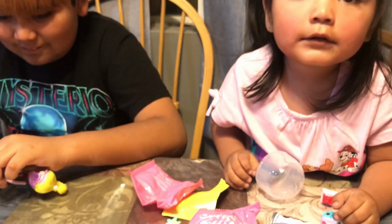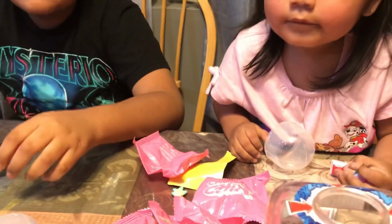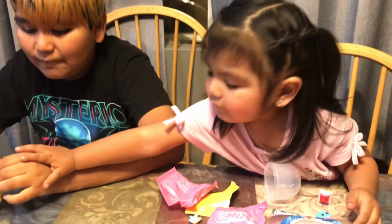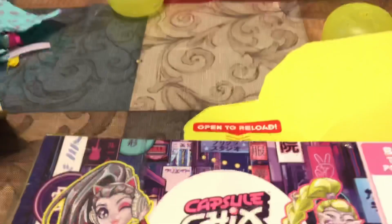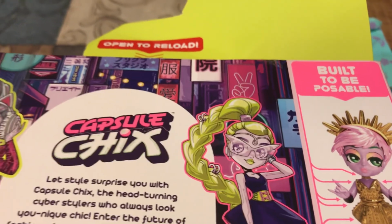You don't know what it is? He said it's hair. Hair? But we already have hair. Maybe it might be a scrunchie. Maybe it's like a necklace? Let's see. Where is she? Wait, Emma, wait. I need to build it. I think it's a ring. No, it's a bracelet.